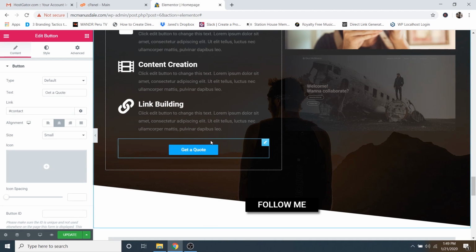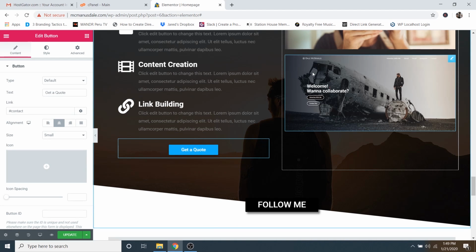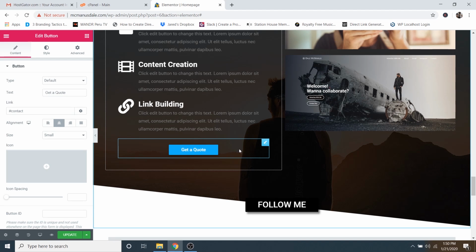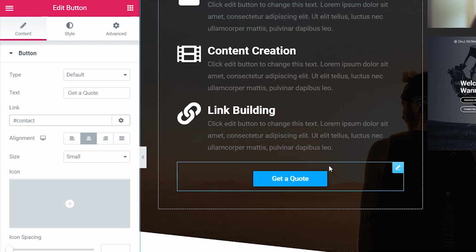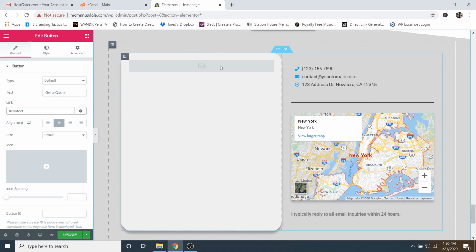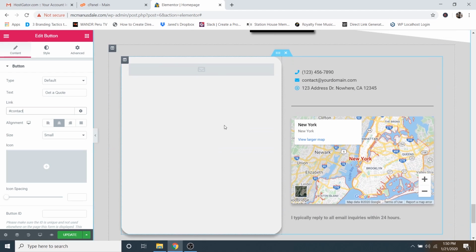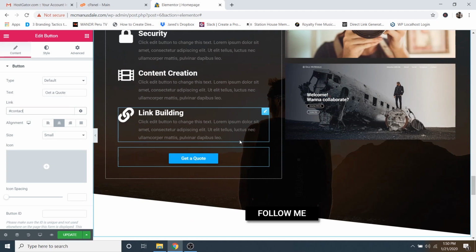And then you've got a button down here that says get a quote. You could change it to anything that you want, like see more of my work, and maybe it goes to a whole separate page on your website with even more examples of your work. But if you click on this button, I have it set to hashtag contact. So get a quote would send you down to the contact form, and then they could fill out the contact form and ask you to work with them or whatever it might be. And I'm going to show you how to set up that contact form in just a few minutes.